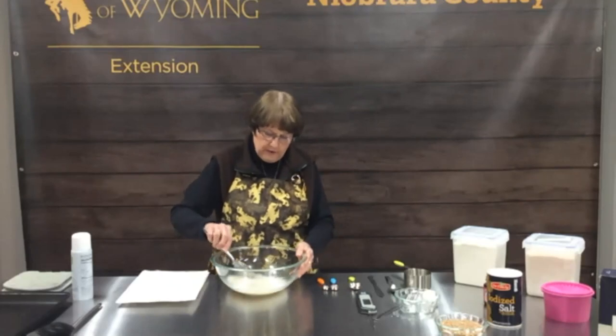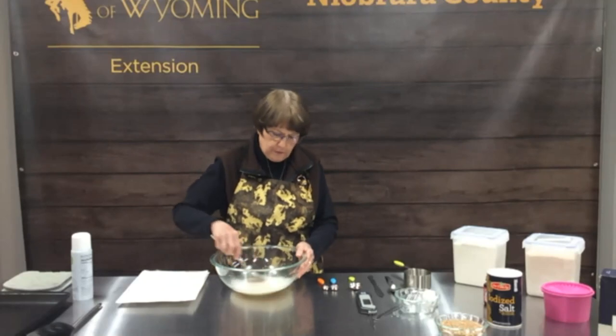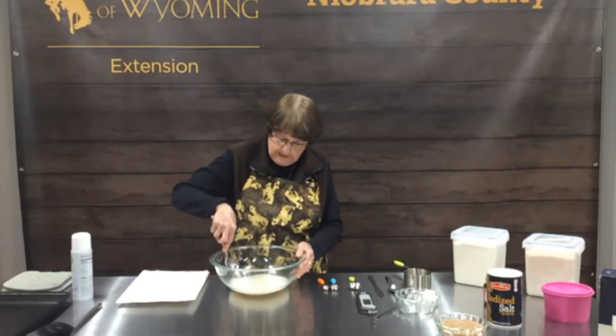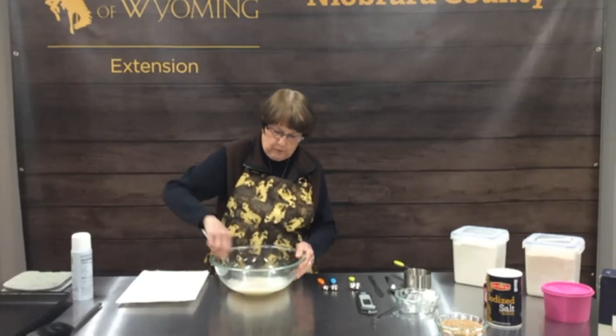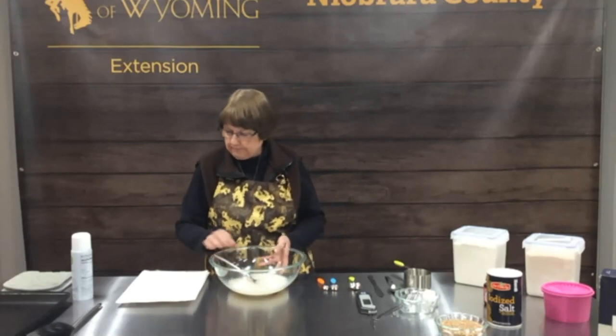We store our yeast in the freezer, or you can store it in the refrigerator. It just makes it last much longer if it's kept cold. We don't use it every day, so we keep it in there, and then it stays fresh for when we do use it. Okay, all our yeast is good and dissolved.